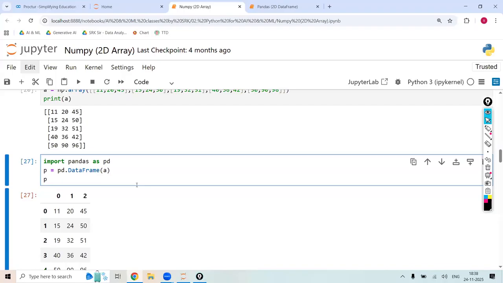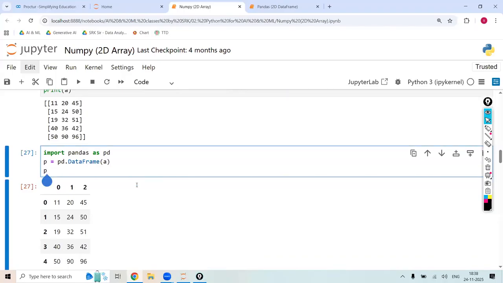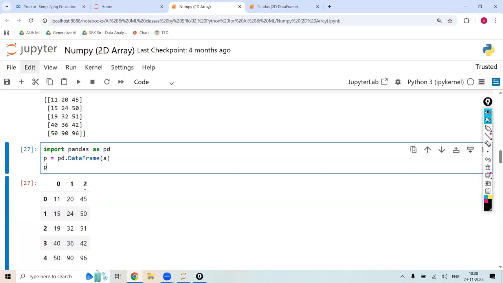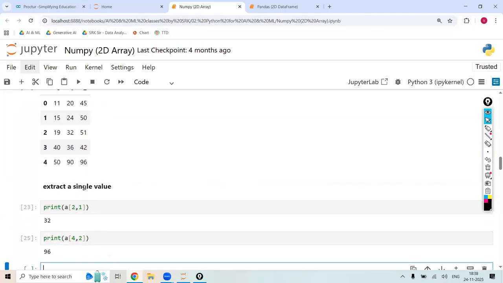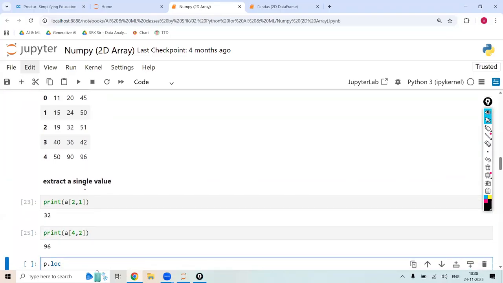Okay, this is my P. Can you see the P? Now what is the difference you are observing between the above and below? The only difference is that above, index numbers are not visible. Here also index numbers are not visible. Basically, sir, 0, 1, 2, 3, 4 is there? No, sir, they are not index numbers, they are index names. Whichever is visible are index names basically. But for your present understanding, both are the same. By default, both are the same. Now see, if I write here p dot iloc, I'm using p dot iloc of 4 comma 2.